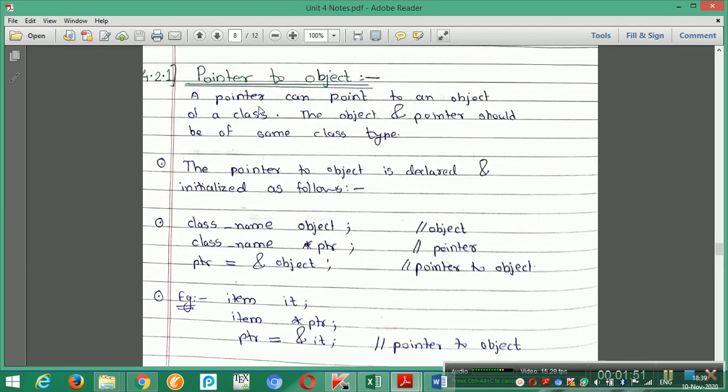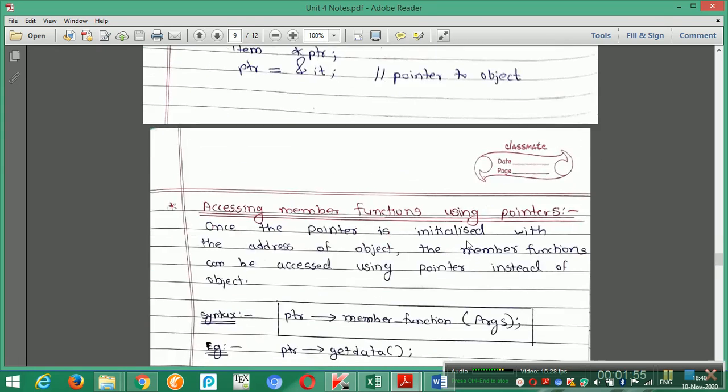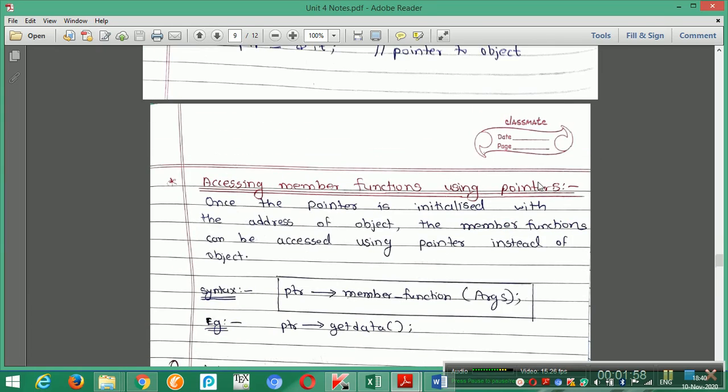Now, in this way we have covered the topic of pointer to object. Now, suppose if I want to access the member function using pointers, at that time I need to follow the following syntax. Once the pointer is initialized with the address of object, the member functions can be accessed using pointer instead of the object.